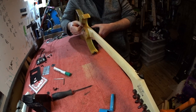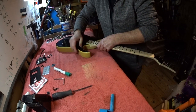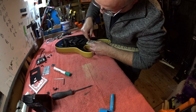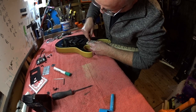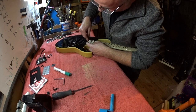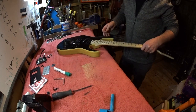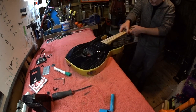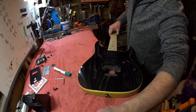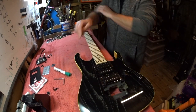Now, when you get to here, you've got a slight limitation, by the way. Without taking the neck off, you can't really get into there very well, but you can. You can get in and just pull back a little bit, but support the file so it doesn't go down and touch the finish. And then we'll go this way. Yes, so that's my plan for the year, to get some more space.